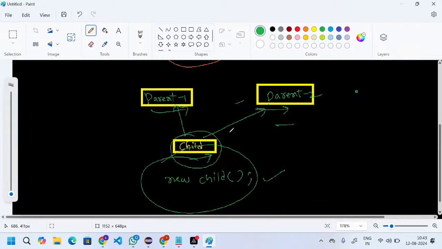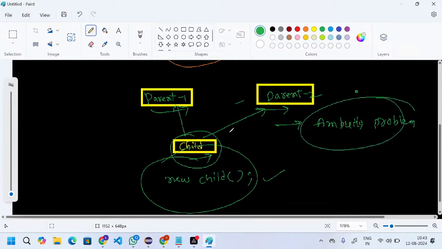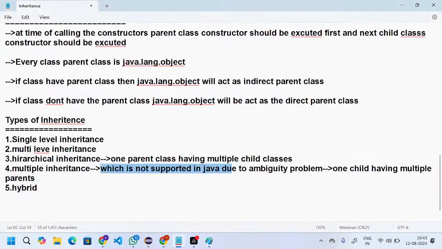This confusion is called the ambiguity problem. The JVM is confused about which class's property to execute.